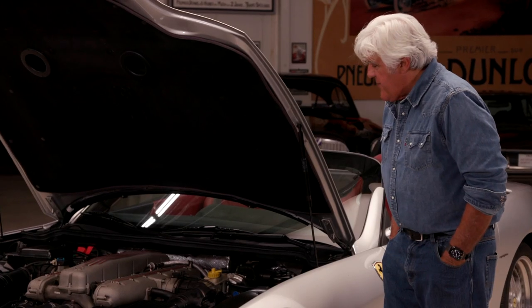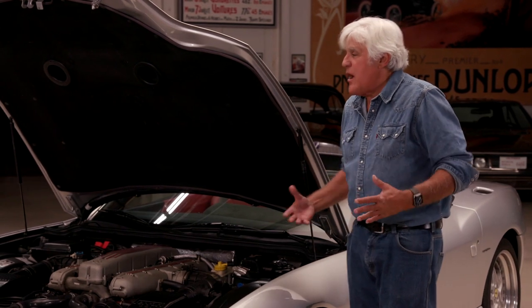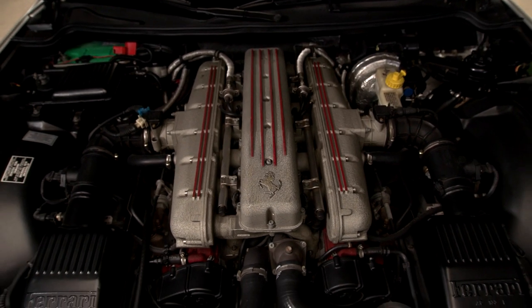I love the era of the classic front-engine Ferrari. My favorite is the 330 GTC — it's not the most desirable Ferrari, but when you're a 16-year-old kid, that's the one that seemed most attainable since it was cheaper than the others. Yeah, really a nice blend of old school and new school.